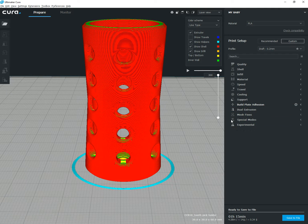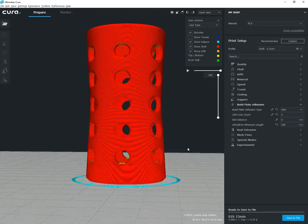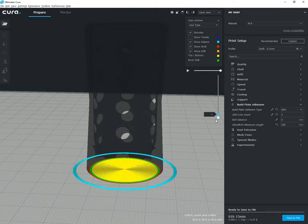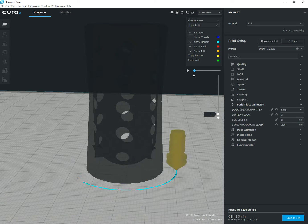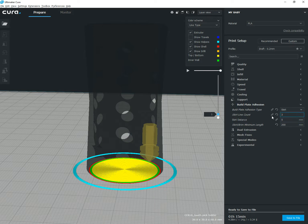So now we have build plate adhesion. I use a skirt, which is basically just lines that start to prime the nozzle. This will get the nozzle to have filament in it and ready to go. And if you don't have it, when you come down to the very bottom here on that very first layer, there might not be material coming out when it thinks it is. And if you want material coming out, put a skirt down.